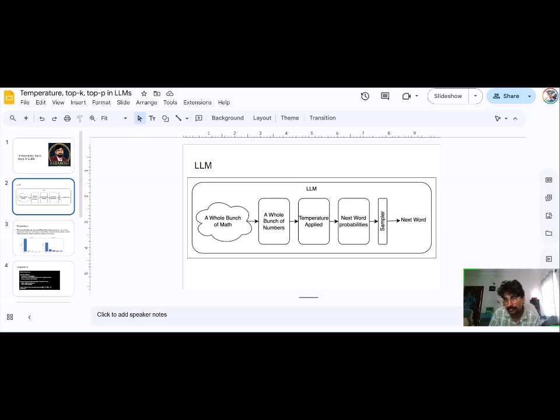The final layer of the LLM outputs logits, and those logits pass to softmax, which gives the final probability of the words, and then the sampler, and then the final words we get. So temperature is used post logits, before softmax, and then the sampler. We do the sampling with top K sampling and top P sampling, and we'll talk about how they are used.